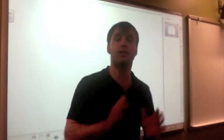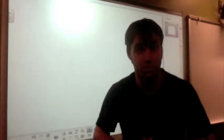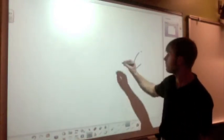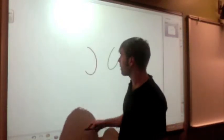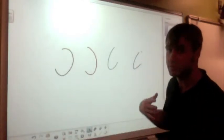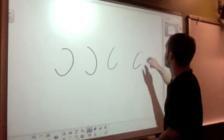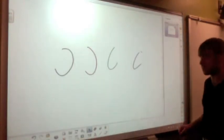Now to really get this started, I'm going to have to introduce you to the pens, not simply the board, and start playing with it. You have four different colored pens right here. You have blue, green, red, and black. During this presentation, I'll be using black because it's my favorite. However, I might decide to throw in some green, red, or blue, just for propriety's sake. As you see, there are the four separate images.